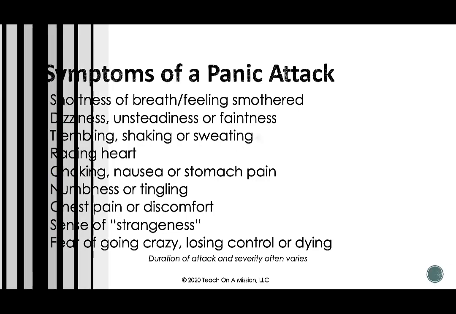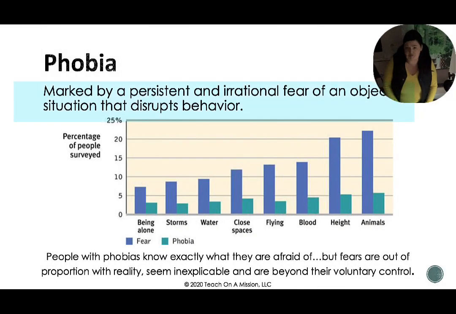This is marked by a persistent and irrational fear. So it's really important for you to underline and highlight this. Irrational is the key word here. It doesn't make sense, okay? You're not sure that these things could cause some harm, right? They could cause danger, but your response to them seems not logical. It's not necessary. It's like over the top.